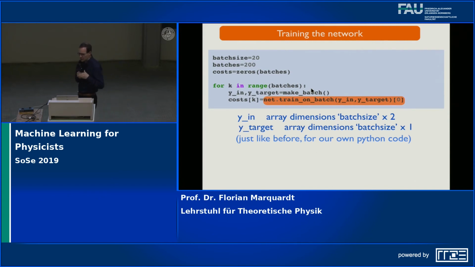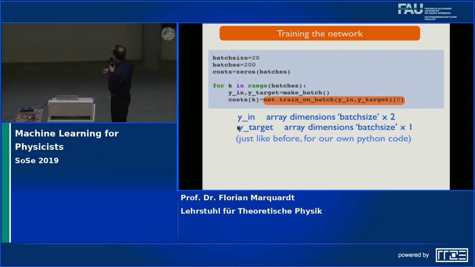At this point it becomes really important to keep track of the details of how the arrays are structured, because otherwise this will not work, it will just break. Fortunately, I set up the code that we discussed before so that the structure of these arrays is exactly the same as it is now in Keras, so you don't need to learn anything new. For example, this input array would have the dimensions batch size times 2. The first index has batch size entries because there are that many training examples in a batch, in this case 20. The second index corresponds to the 2 input neurons, so it only takes the values 0 and 1, because in Python the index starts at 0.